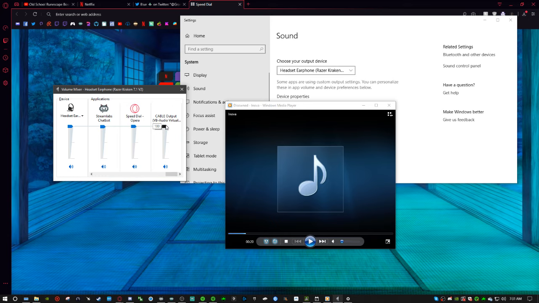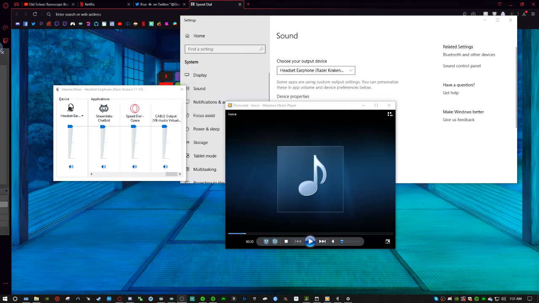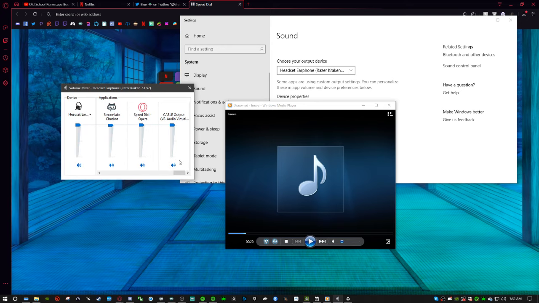But obviously, if you want the stream to be quieter than what you're hearing, then you would do that in OBS itself. So I'll go over that in a second. But if you want the music to be quiet for you or even muted versus the stream being louder, if people are saying, I can't hear the music, and you want to hear the game or your teammates' communication, then what you would do is either mute here or turn it down. And usually the way I do it for myself is about like 2.